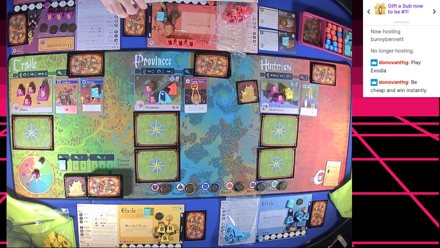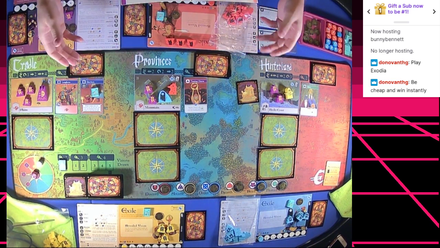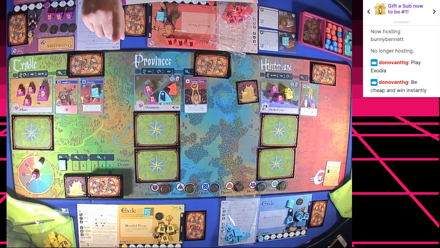Happy says, play Exodia. He's already in my hand. You don't have to play Exodia if he's in your hand. I know, that's what I'm saying. He's in my hand. My favorite part is it doesn't say, if he's in your hand, reveal him and win. It just says, if he's in your hand, you win. So you don't have to prove that he's in your hand. I prove nothing, I win.